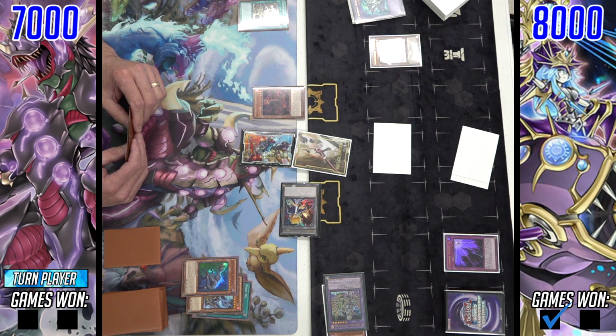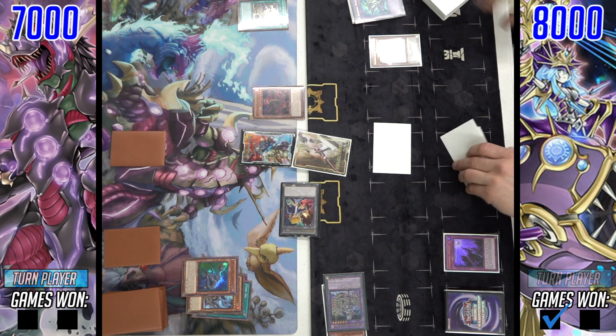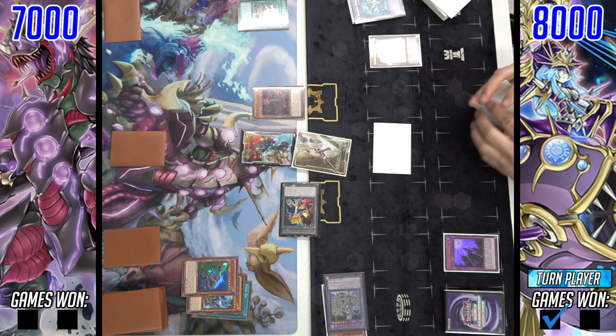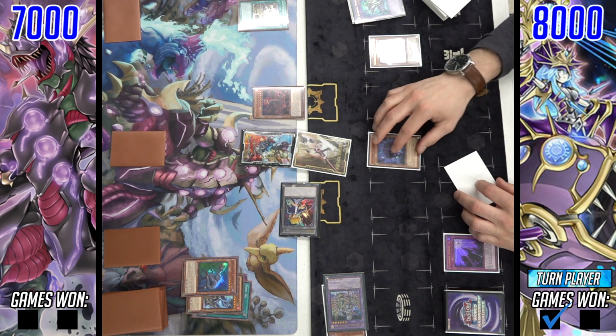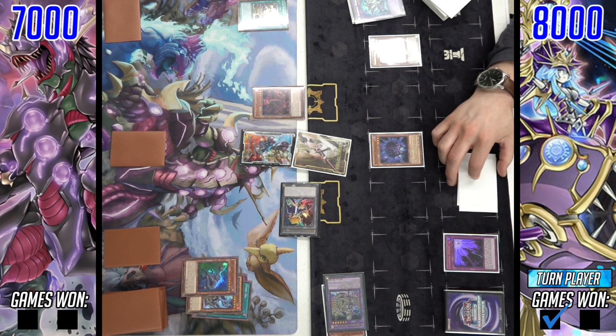Of course, there are no targets in the grave for Winda to add back, so that's a pretty good trade right there. But of course, you know, yeah, you can special summon more than once now, but you can't banish, which is a huge part of the Dino strategy. So he's going to summon the Dogoran, set a card, and pass. I'm not sure why our Dino player really hasn't scooped at this point.